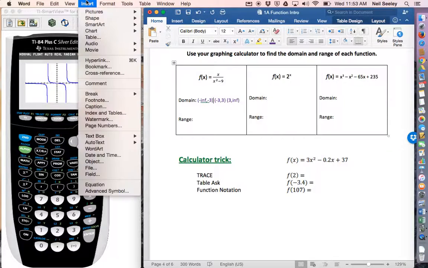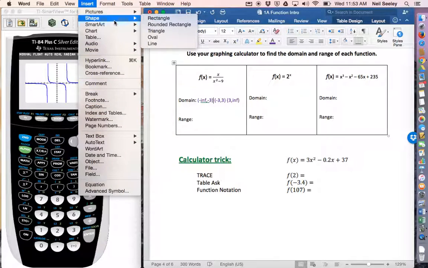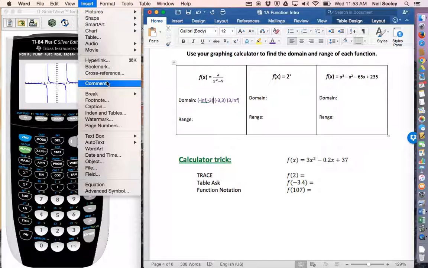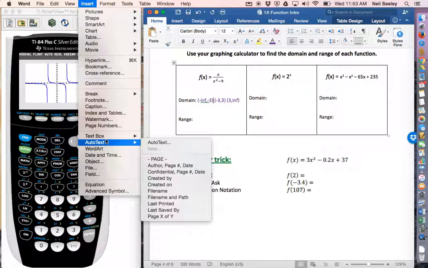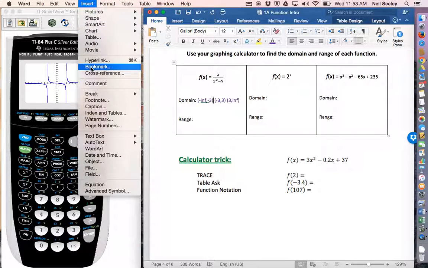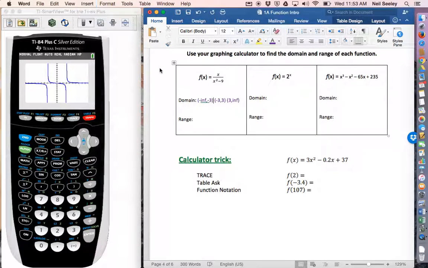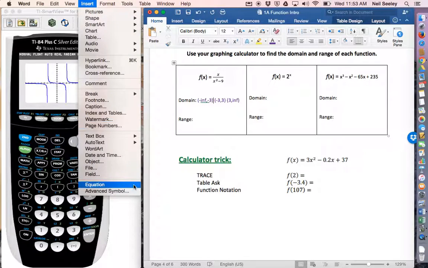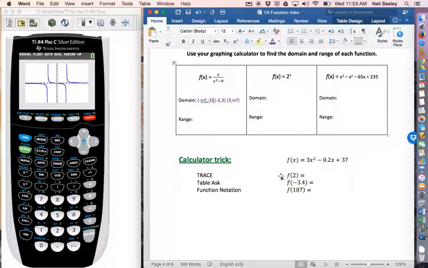And I think I can actually do that here. I think there's a cool little insert symbol option on here. And I just got the update on my Mac on all the new things. Where are my symbols? Word art symbol, something like that. But usually I can insert some kind of symbol really fast, and I have to go about it a different way. Anyway, I'll go back and find it because I'm updating my Word and everything moves around a little bit. But if you see it on there, insert text box, word art symbol, something. We'll find it later. But you can put the union symbol, which is basically a big U.